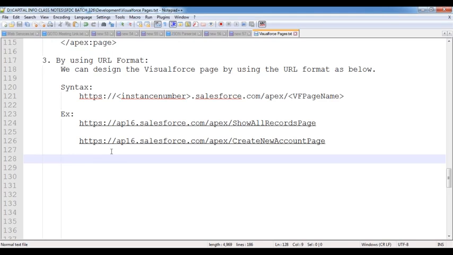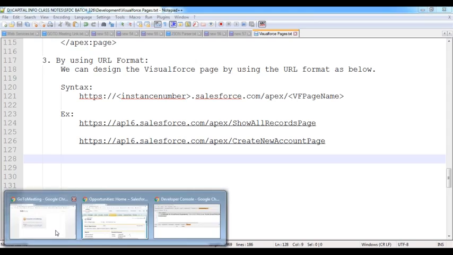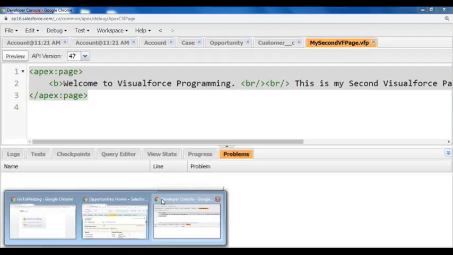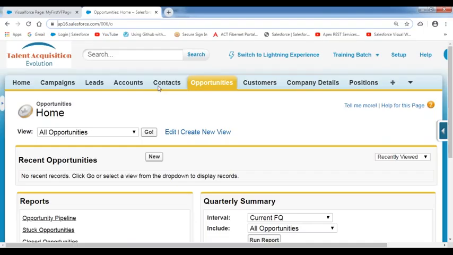So now I would like to design the page by using this particular URL format. Let me try how to do that. What will happen? Let's see practically. I'm going to create a Visual Force page. Go to the URL.